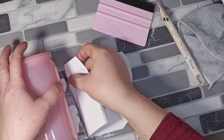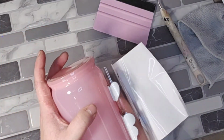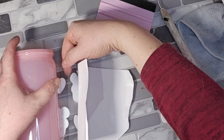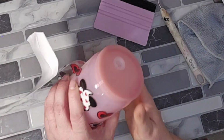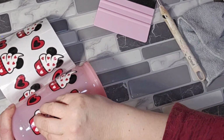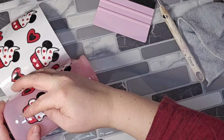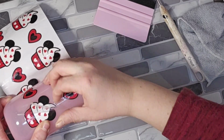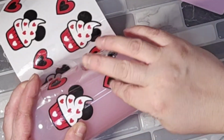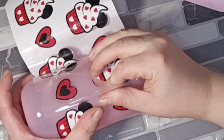So I'm going to see if I can very gently take this bit. No, it's not going to happen. What I might do here, now usually the very last part is taking the clear bit off, but because I've got a wrinkle there, I'm going to start doing it just now, I think. So basically when I'm in the clear bit, I'm making sure that the sticker is staying where we want it. Because basically, if you can see there where the glue is, these stickers are actually separate. They're not all one big sticker, which is what makes UV DTF so good, because you're not seeing the outline of a huge sticker.